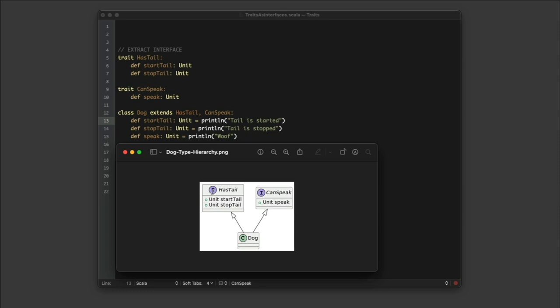Using the tool that I'm using, it shows an I for the interfaces has tail and can speak. But in our world, those interfaces are traits. And I'll also explain the term trait more as we go along, why we use trait instead of interface. But again, just for people who are more visually oriented, I wanted to show how this works. So again, the dog class seems to extend these two traits, and both speak over here and start tail and stop tail have the unit return type. So that's why I show those like that. So these are a couple of bonus things I wanted to add to this lesson real quick.